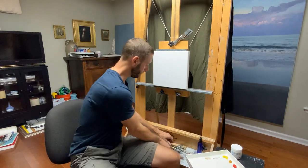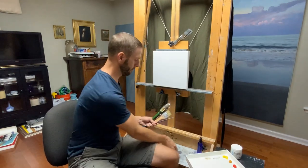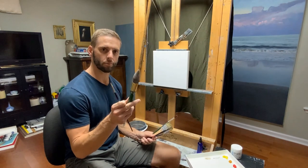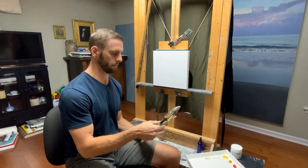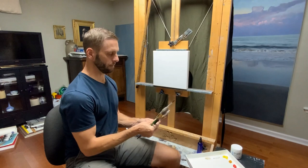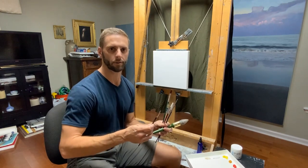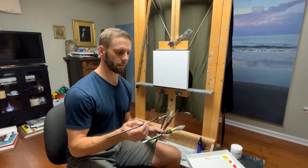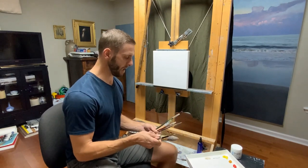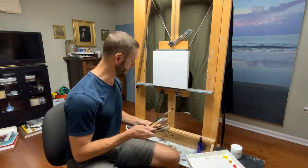As far as brushes, I have a hodgepodge of tools and brushes. I have this little rubber chisel, which I like. Palette knife. I have a sash brush, which will be one of the first brushes I probably use to lay the color down in. I've got these sort of chip style brushes. Then I've got a couple brushes for finer marks here. Nothing super special. I don't think it requires super special brushes. I will say some of these small ones for the final strokes and maybe more detailed strokes, it is nice to have something that'll hold a good edge. But other than that, I feel like you can use a lot of different tools and implements to create the marks and the desired textures you want on the surface.